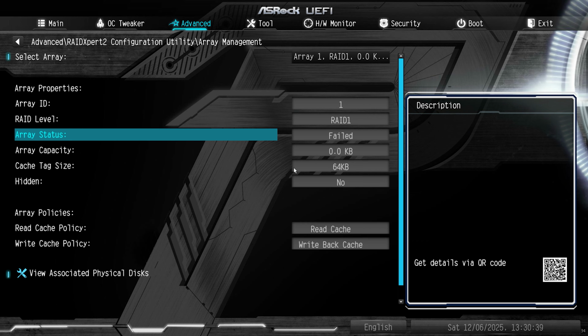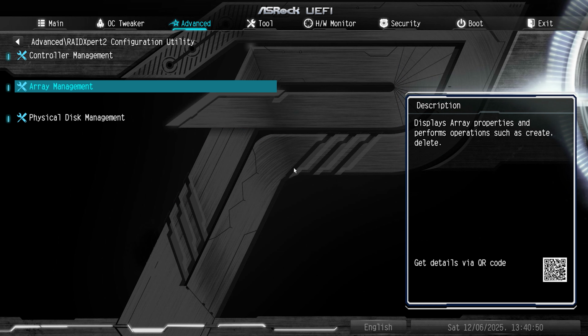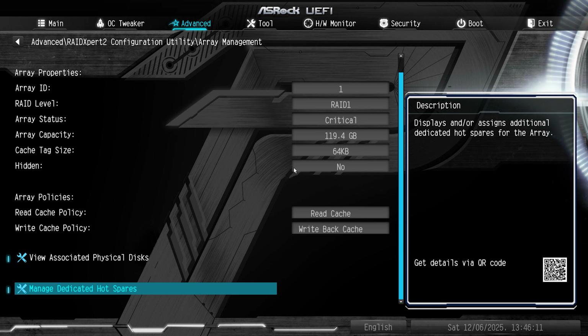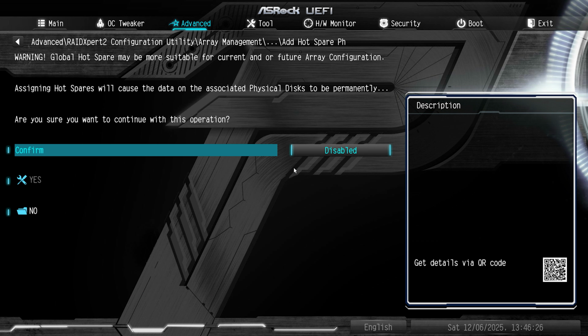To restore the array's functionality, you need to turn off the computer and replace the failed drive with a new one. After that, enter BIOS or UEFI again and open the AMD RAIDXpert2 utility. In some cases, the new disk is not detected automatically, so it must be assigned manually.